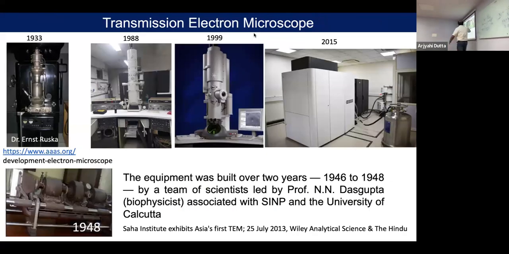Now, here I'm just showing you some of these electron microscopes. So this is Dr. Ernst Ruska, who built the first electron microscope in 1933. He was a physicist and he developed this microscope, and he got the Nobel Prize later in 1986 or so. And those are the microscopes we have in our biological science. In 1980, this is a JEOL microscope where you can see there is no computer at that time. Definitely a computer will not be there. So we were just using a big plate camera and photographic film to image.